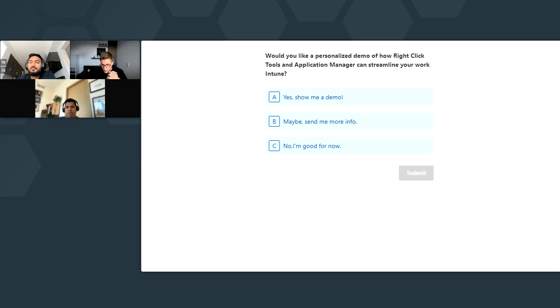And another question we have: how to run remediation scripts on demand. This is, I will not say a new feature, but it's not been in the product for so long. And remediation on demand is very strong in support cases. You write a script, and then you can run it on single PCs or also on multiple PCs. How can you do it? You go to the Intune portal, open the device, go to remediation on demand, select the script you want to run, and then you can run it on a device.